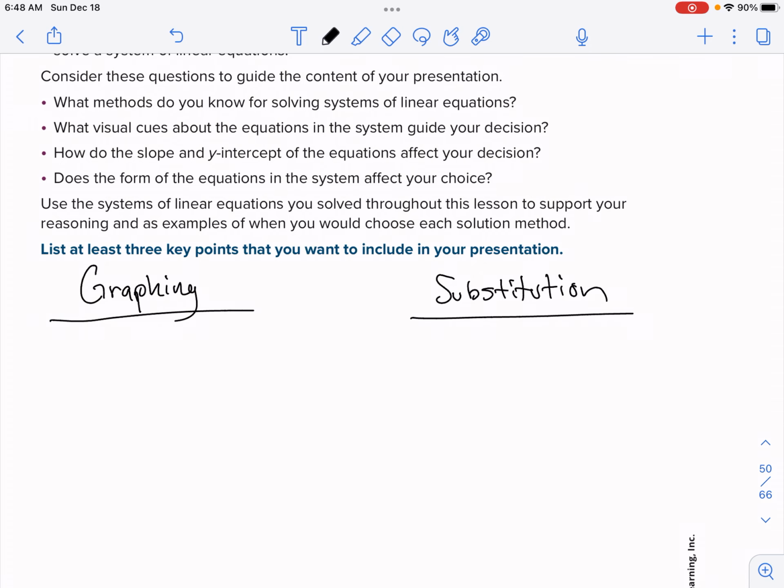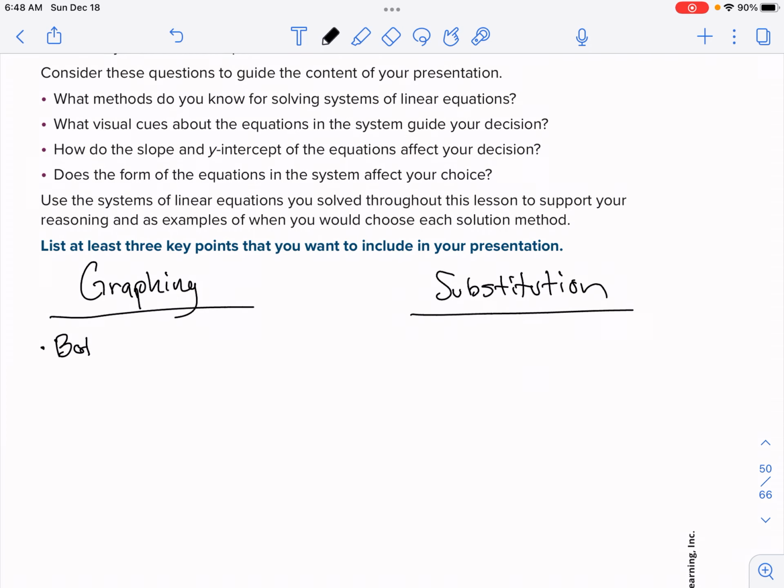Okay, for graphing, it's nice to use this when both equations are in slope-intercept form. So if you see that they're in slope-intercept form, you're probably going to use graphing. The thing is, the first example we had, they were both in slope-intercept form, but we did not use graphing. So we could use the substitution method if, let's say, the equations would be off the graph. The numbers are too big, the solution is too big, and it would take days for us to make a lot of points for the points that are on the line of the graph.